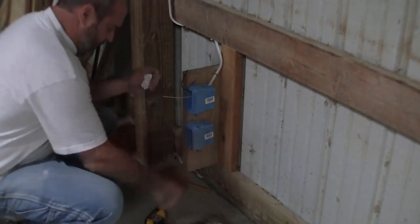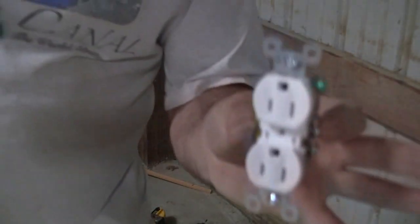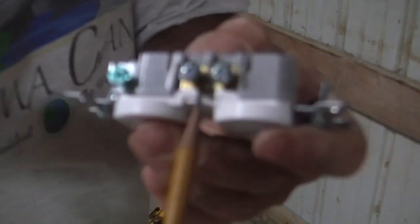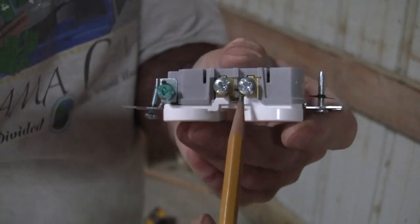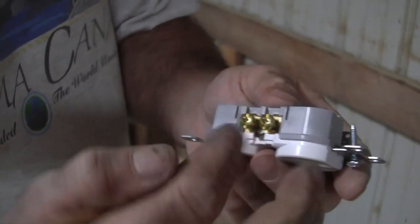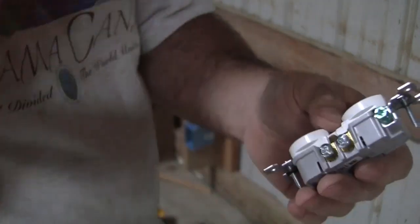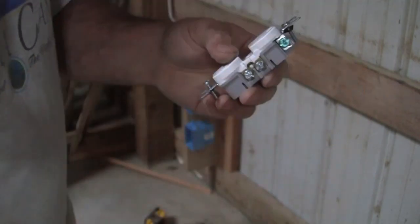Okay. So for now, this is an outlet. If you take and cut this, you can see right there there's a little brass bridge, if you will, between these two. If you cut this on each side, then you end up with two individual outlets. So one outlet, another outlet. I'm not going to cut these yet, but when I do hook the vacuum up, I will definitely take this back apart, cut this off, and run it to another circuit.